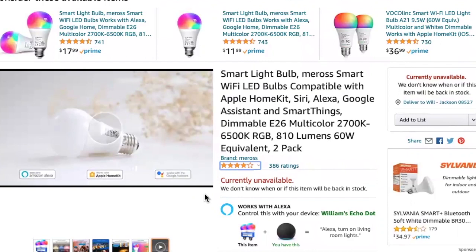It's so convenient, especially when you're watching movies or you want to set a mood for the home. For example, when I watch a horror movie, or a TV show like Ghost Adventures, I like to turn my room into a different color. So I'll turn it either red for a horror, or green for Ghost Adventures, or blue for something else. Or I just want them down to 20%, just to not have them as bright, like crazy. So in my opinion, that's why these are great: you can make so many different moods for so many different situations.